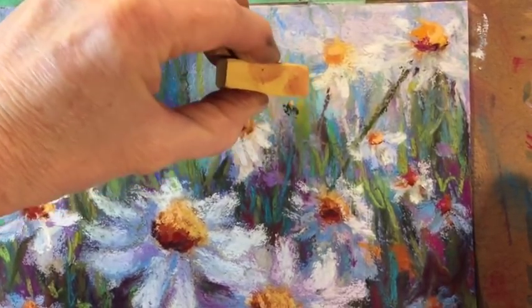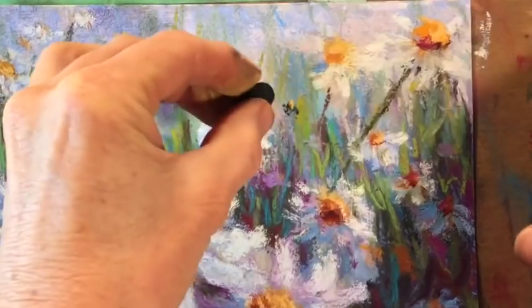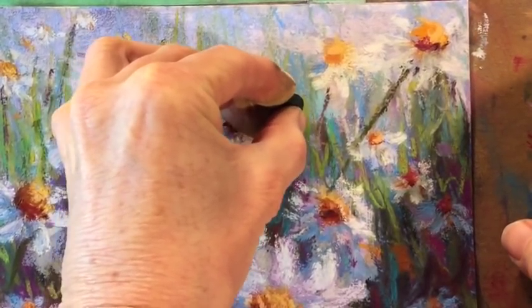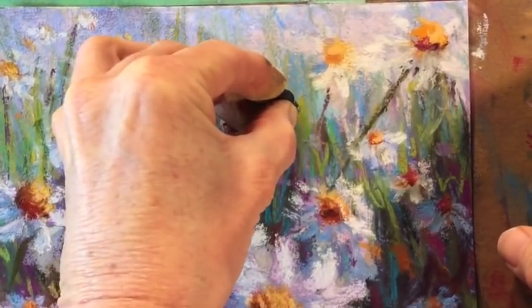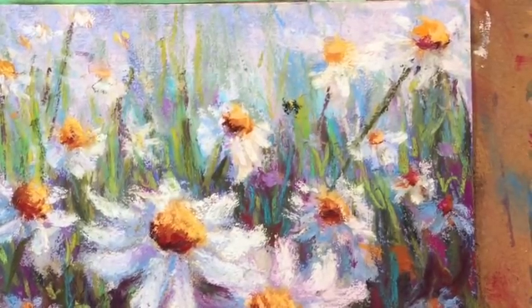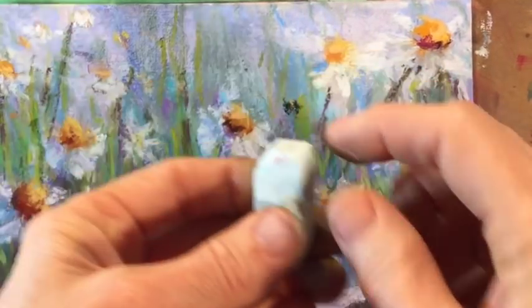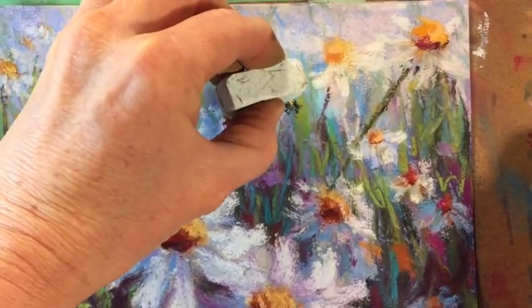Now these are chunky pastels, and they're hard to get specific. But I need a little bit more of that black down here. Let me see if I can get it. When something's small like this, you learn to feel your way with your pastel more than seeing it. Okay, so that kind of looks like an indication of a little bee. And then you take a pastel that is lighter in color. I'm losing my corners on this one here. And you just give it a little wing, kind of like behind it.